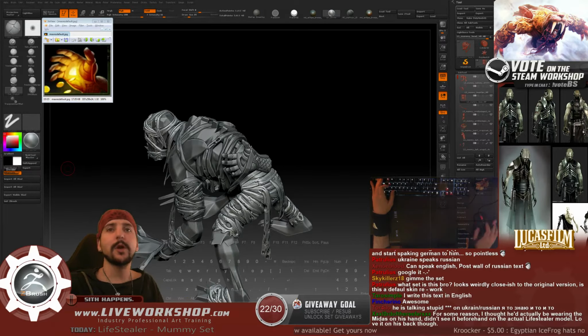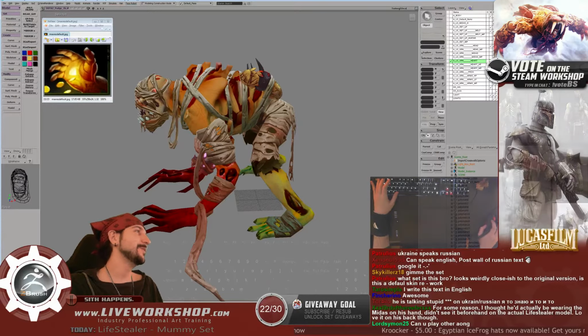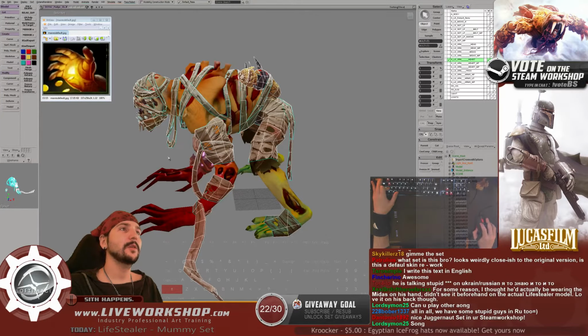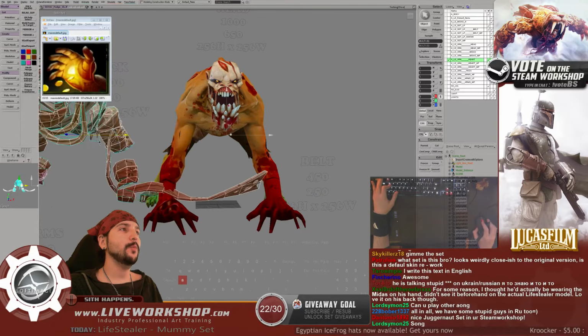Close to the original version? Are you kidding, dude? Let me show you, man. Let me just select all these things that we've been working on, and we'll move them out of the way. Whoop.